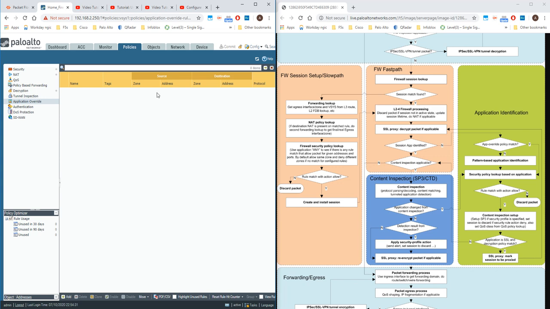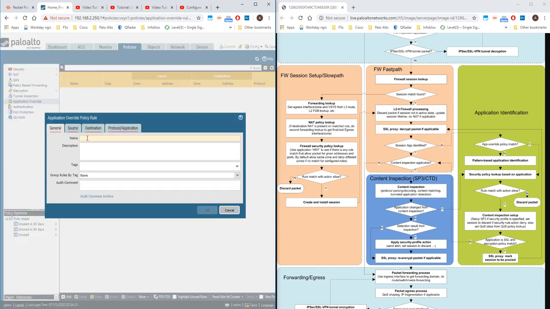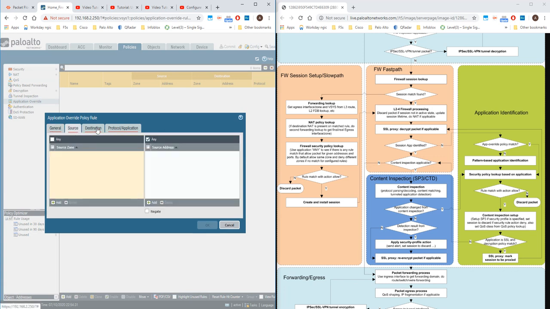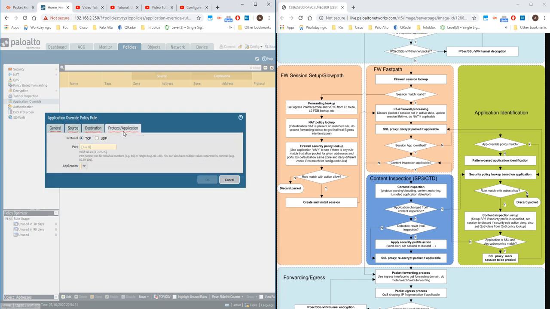So if you're not too familiar with application override, it's not too complex. It's just basically identifying traffic and then forcing it to be a particular application and overriding the whole inspection process. So you can identify by source zone IP, destination zone IP, and then you need to identify by a particular TCP or UDP protocol number. All of that was the identification process, and then you're going to assign it to a particular application.